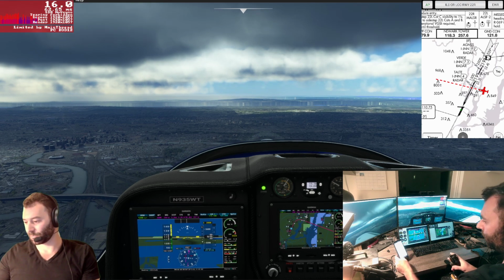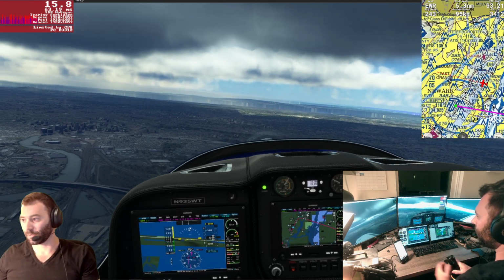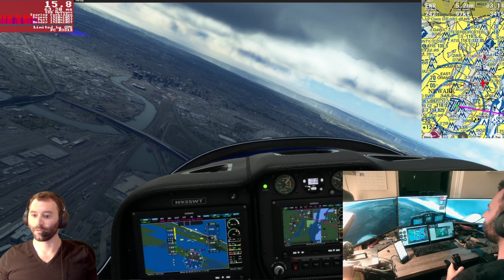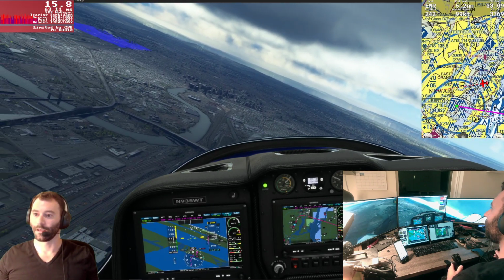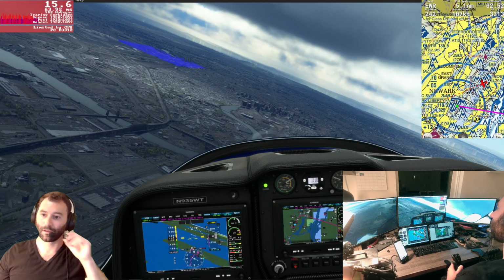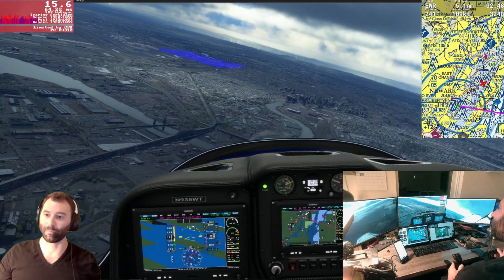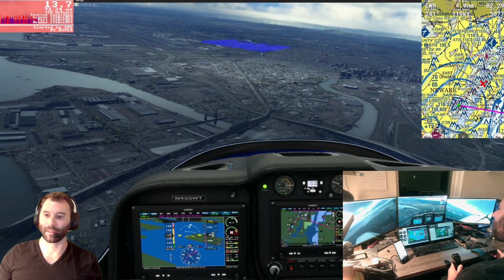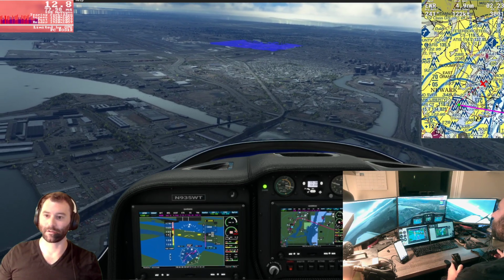Alright, I think we're gonna proceed visual so that we can get the heck down. And close out of the sim and bring it back up in... Alright, I'm gonna stress the crap out of the airplane here just so that we can get the thing down.